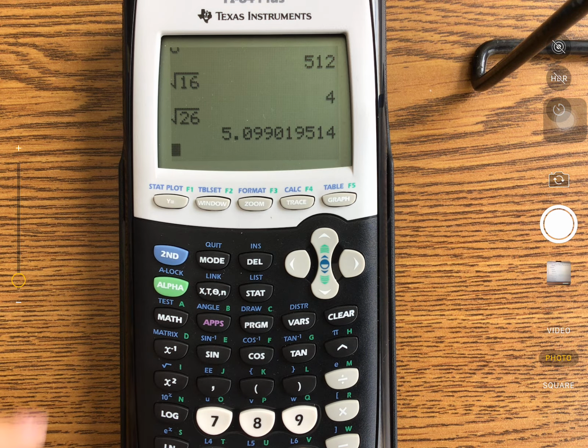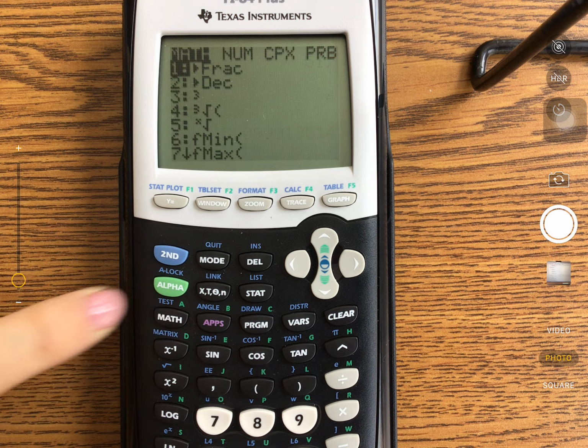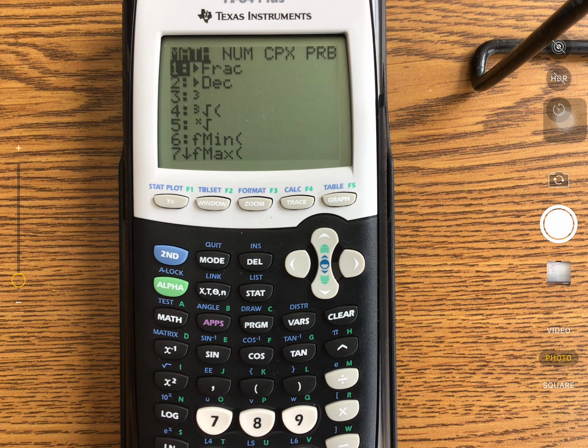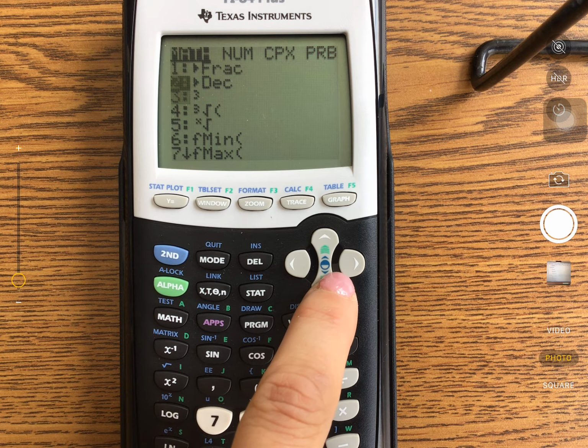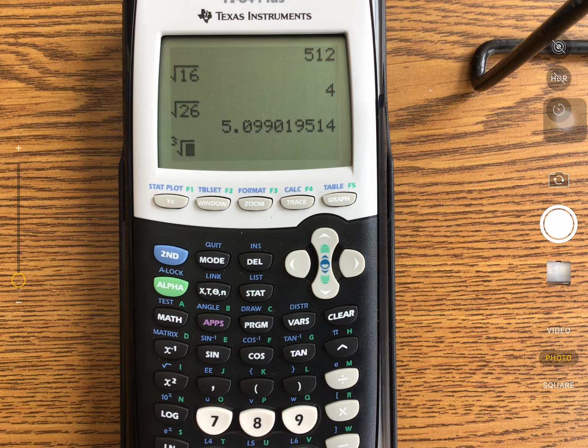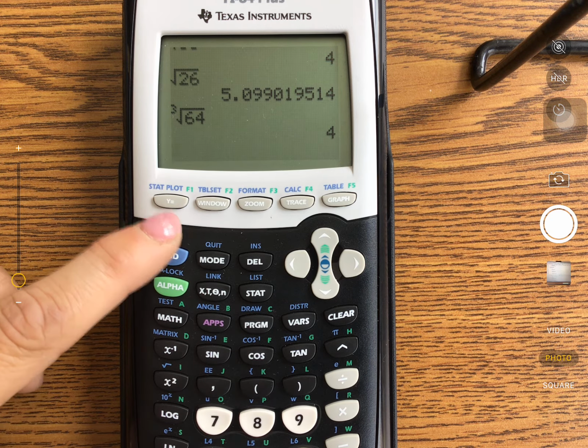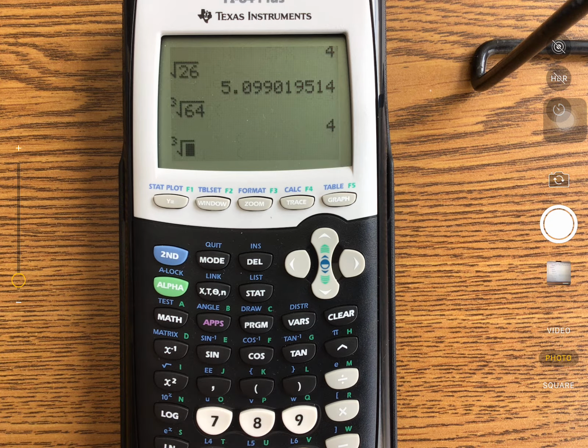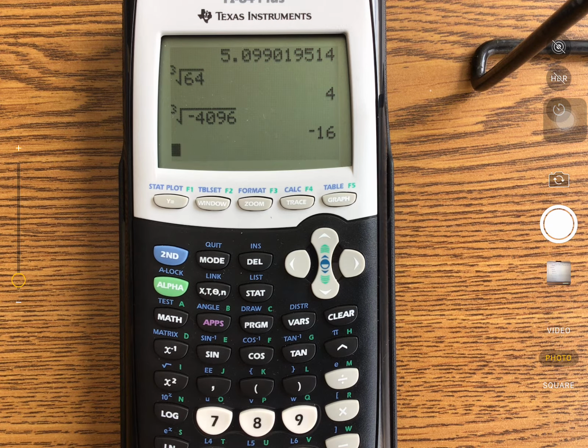Now for cube roots, we have to use our math function. So we use our math, and if you'll scroll down, you can see a little 3 and then a 3 with a little radical sign. So the 4th option there, if you click enter, it now puts the radical sign with the number 3 index, and you can then put your problem in there. So if we wanted 64, we now have the answer is 4. So like the negative that we did, I'll go to math, go down to the 4th option, and I'm going to do a negative using my negative sign, negative 4096, and when I hit enter, it gives me the answer of negative 16 that we saw.